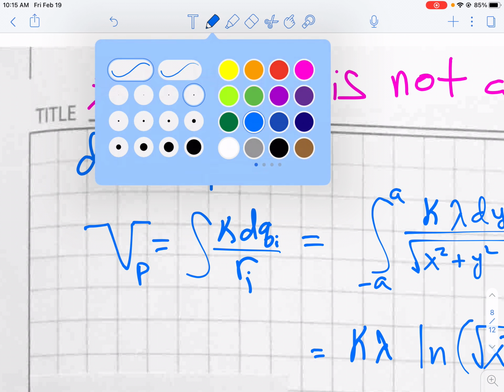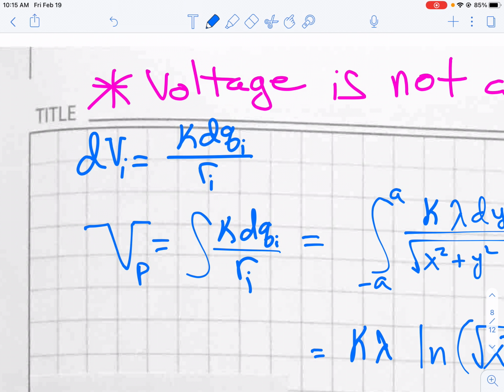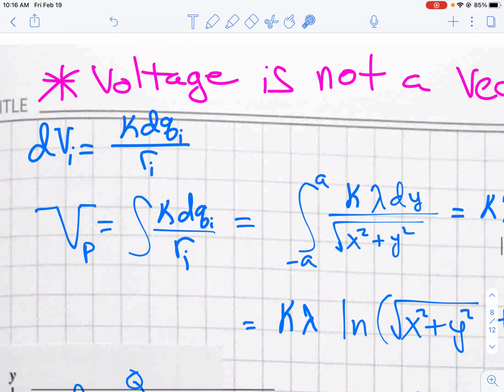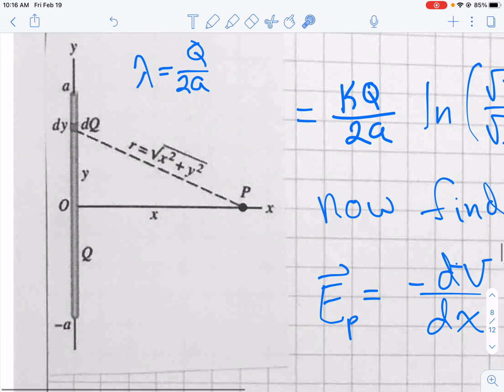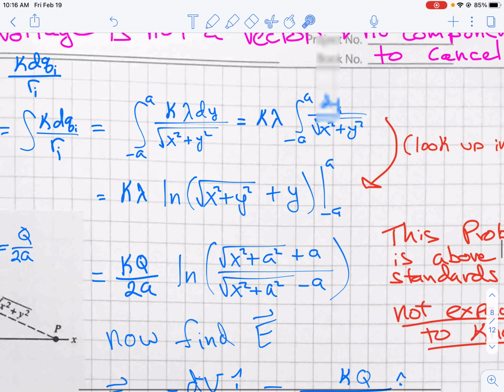And this would be the voltage due to the ith charge element. This would be the charge associated with that, and this is the position from where you are calculating the voltage to that ith element. When we add all of these little elements up, we'll integrate. That'll give us the total voltage at point P, K dQ over R, and this R corresponds to wherever that charge is located. K is a constant, dQ is lambda dy, and R is the square root of x squared plus y squared, right? That's our distance here. And we're going to integrate from y equals negative a up to y equals positive a.